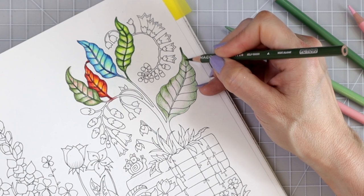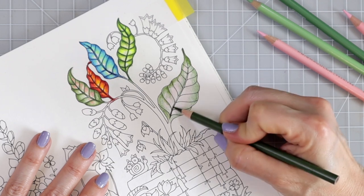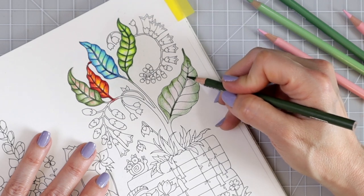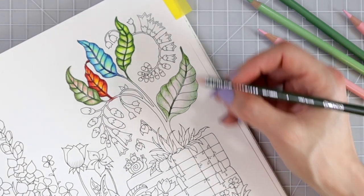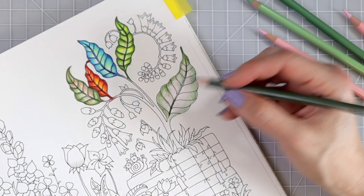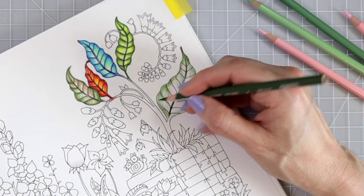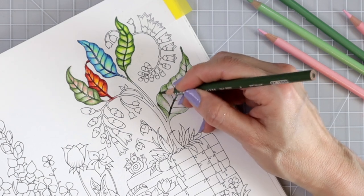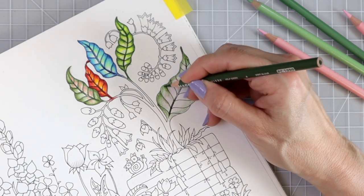Up in this small area I'm going to move my fingers down a little bit further, and you can see that as I move my fingers down further it gives me the ability to apply more pressure right there. I know that in that area I'm not going to need to come back and apply any more layers, so it's okay to start applying a little bit more pressure. I want a rather dark center but I'm only going to go halfway up because I do want to add another color down in the center later.